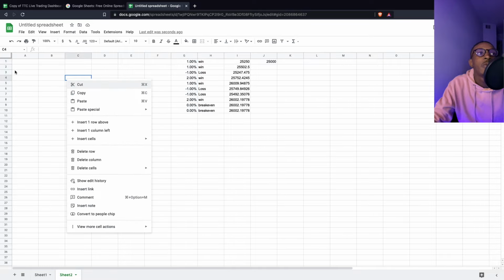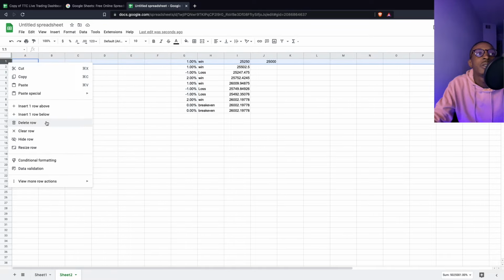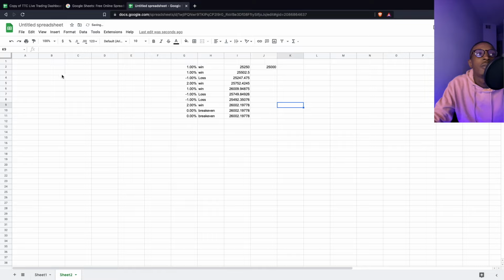right? And at this point, what we can also do is insert a row above to label everything. So, like I had the date over here, right? This might be different for you. This is where it might change up for you. That's perfectly fine. So I'm doing this date, pair, whatever. All right. So I call this result. I call this outcome and account balance, right?